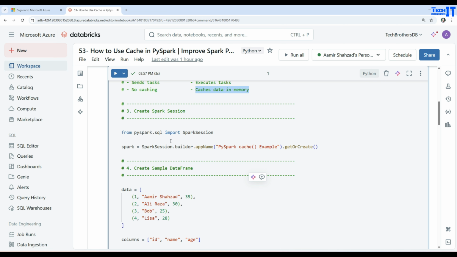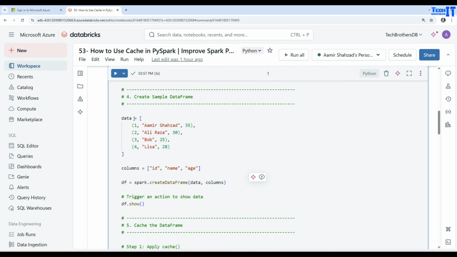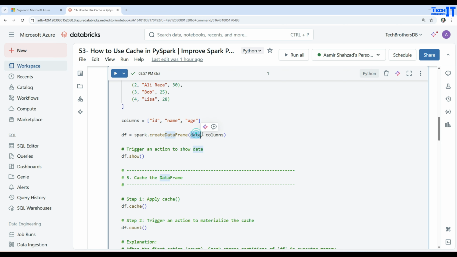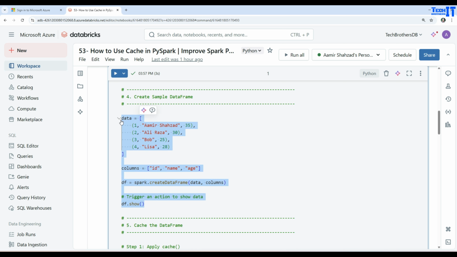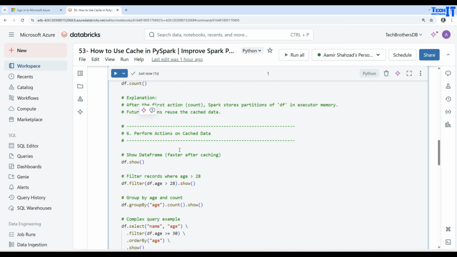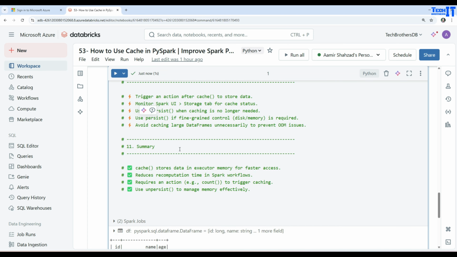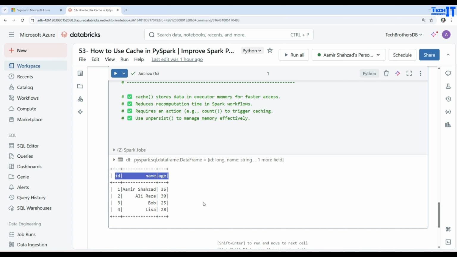Okay, so here we are creating the Spark session, and then here is my sample data. I have ID, name and age, so a very small data set, and here is the list of the columns for this specific data. Now I'm creating a data frame here by using createDataFrame and using the above data and the column list for my data. So now our df, the data frame, will be ready, and now we can display. Nothing really fancy here to show you because it's just a simple data frame that I'm creating. If you go further down, you will see we are just printing the data frame right there. So ID, name and age.